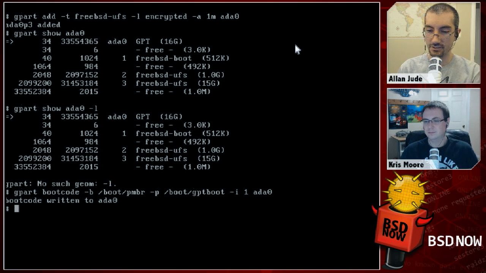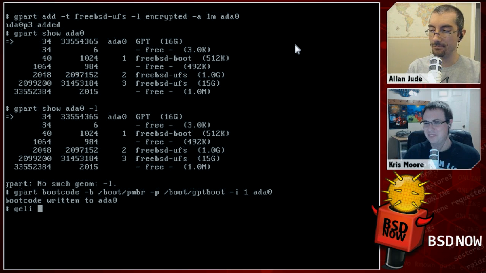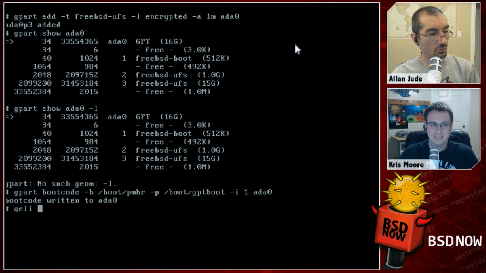If you look in the man page for this GELI, or as Chris likes to say, jelly command, you can see all the extra options you have about creating, selecting which encryption algorithms, or if you want authentication as well as encryption. That basically means instead of having 512 or 4096 byte sectors, you'll use slightly larger ones that include the hash of each sector as well. Encrypting your disk ensures that no one else can read it, but when you add the authentication, it makes sure that you can tell if someone has changed it, which can be important in some cases.